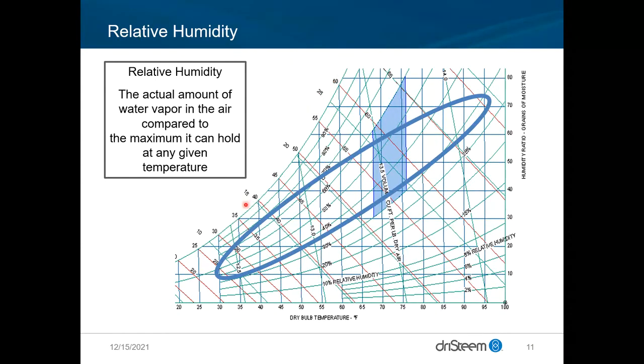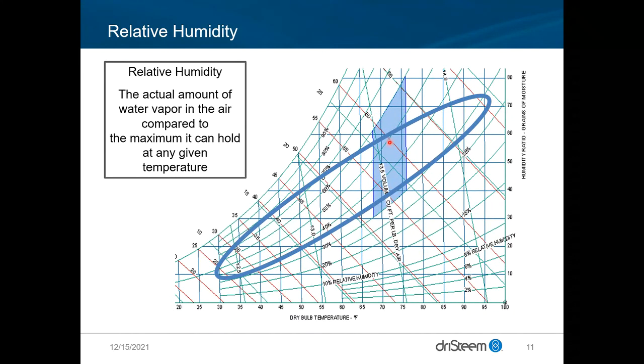So if this is your 100% RH, your saturation line, as we move lower and lower on the absolute scale, you're going to be going down in relative humidity. Relative humidity tends to be what is used when communicating air conditions throughout HVAC systems. As you size humidifiers, especially, that's typically what you're going to see. The reason for that is this blue zone is a typical humidification range. And again, you see this 30 to 60% straddling your 70-75 degree dry bulb situation.